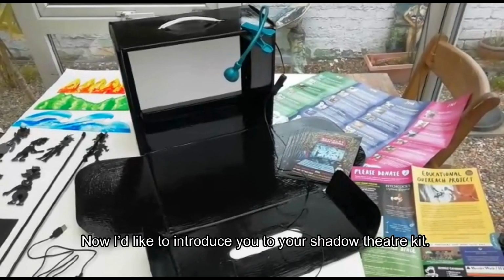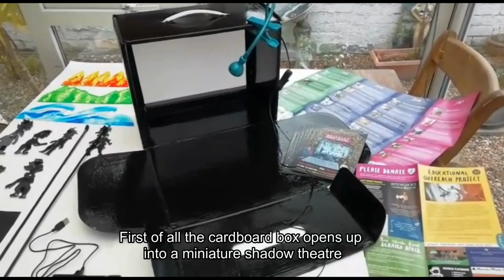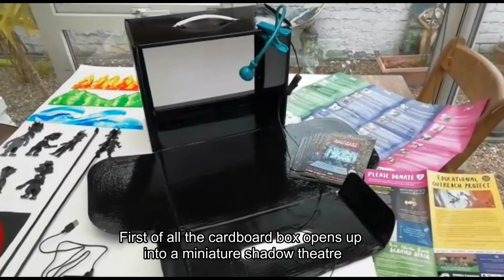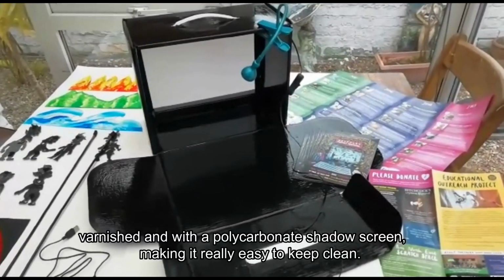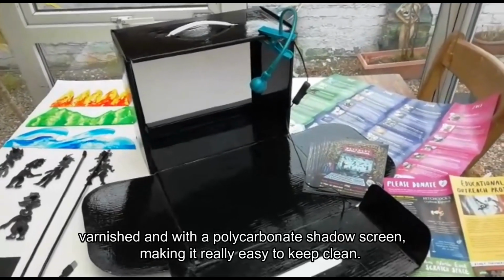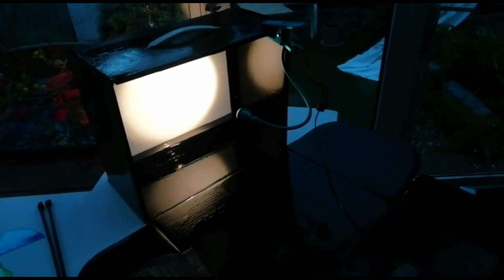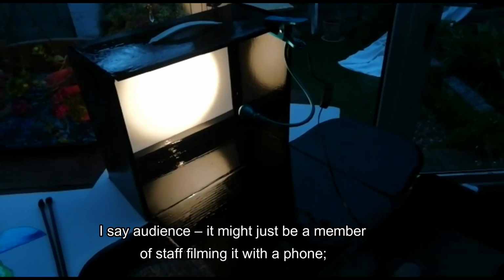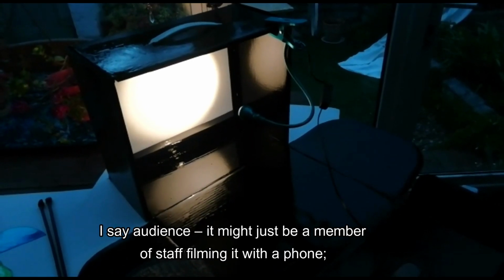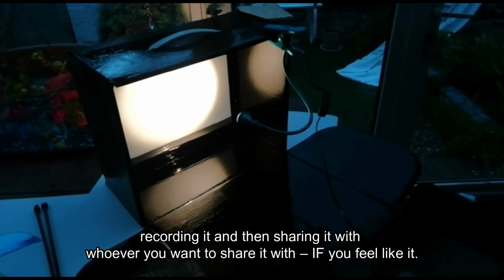Now I'd like to introduce you to your shadow theatre kit. First of all, the cardboard box opens up into a miniature shadow theatre, varnished and with a polycarbonate shadow screen, making it really easy to keep clean. Here we have the theatre unfolded. The audience would watch from the other side. I say audience, it might just be a member of staff filming it with a phone, recording it, and then sharing it with whoever you want to share it with if you feel like it.